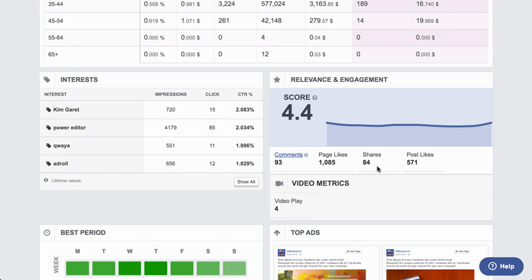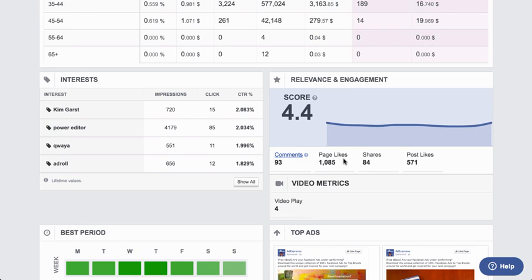For example, this campaign also generated 1,000 likes to our Facebook page, which is not bad. But the most important element here is probably the number of comments. When you run an ad, you will probably have potential customers asking questions in the comments. You will have spammers, a lot of spammers. They will try to push their product in your comments. They will try to leverage your paid advertising to promote their Facebook page. You want to address all of these issues.